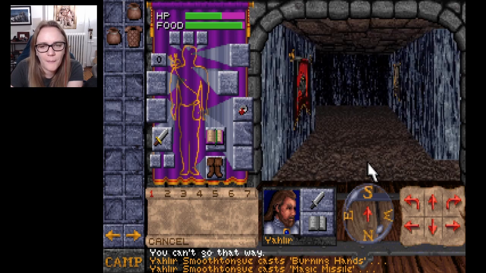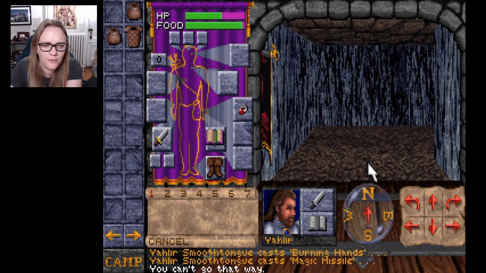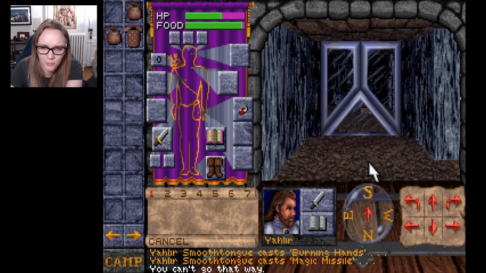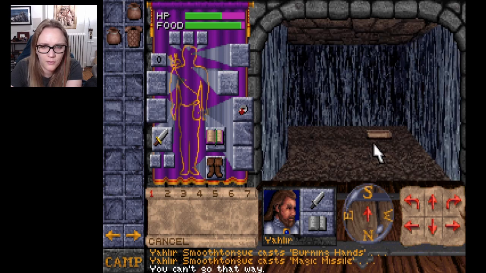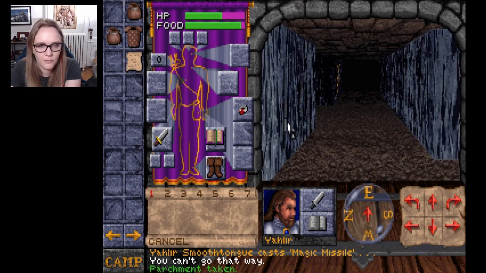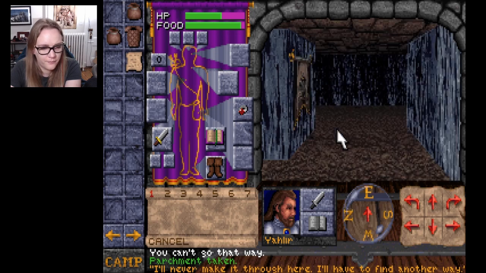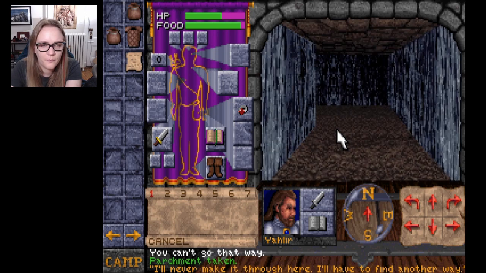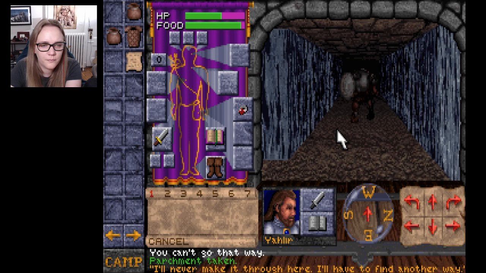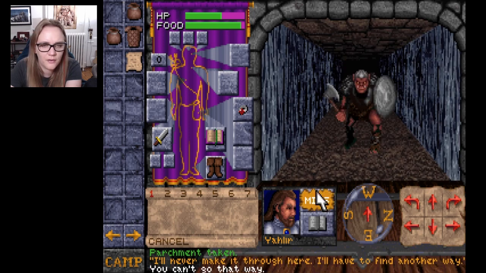I wonder how much more there is to the game, though, because, like I said in Anvil of Dawn, we kind of got to the outside world, and that was really cool. Parchment. Oh. Yeah, I'm not super confident that there is an outside world here.